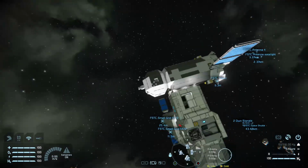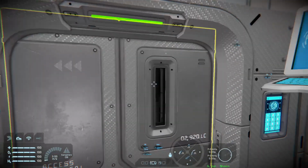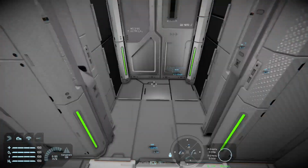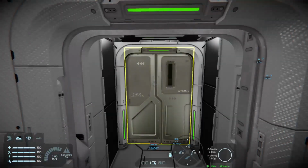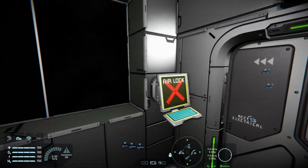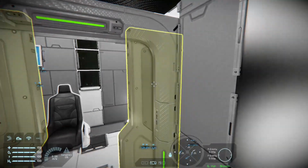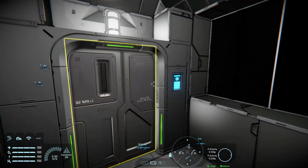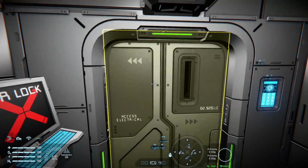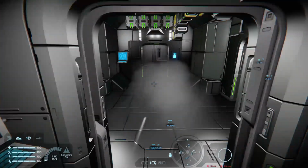And we're attached. Nice. So now we're attached, we can go have a look. So far we have a pressurized seal. Obviously, I don't know if it's still pressurized in here. We still got to do a bit of plumbing work on here. So we just tie off the Soyuz there, as well as this. Obviously we would wait a few seconds for it to pressurize, and then in we go.